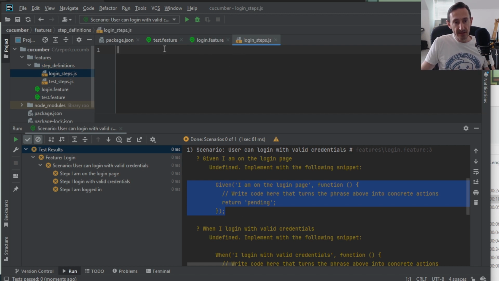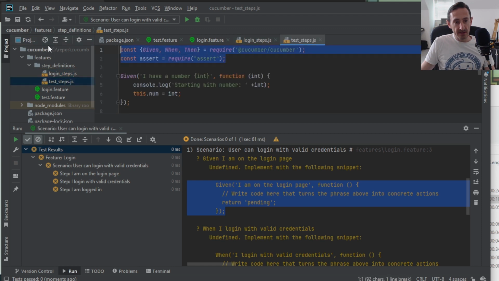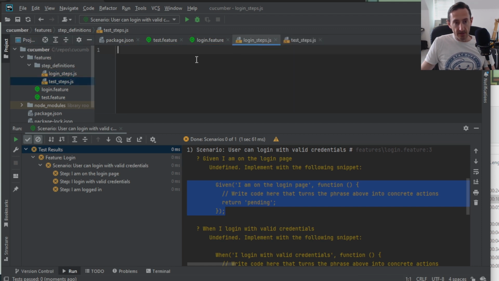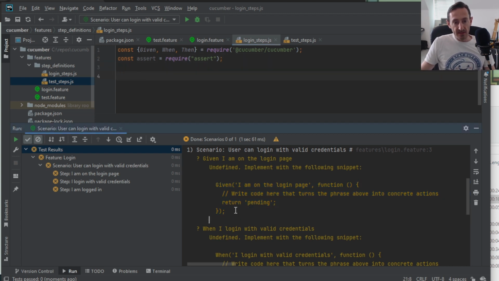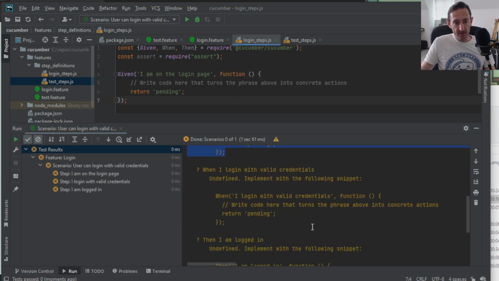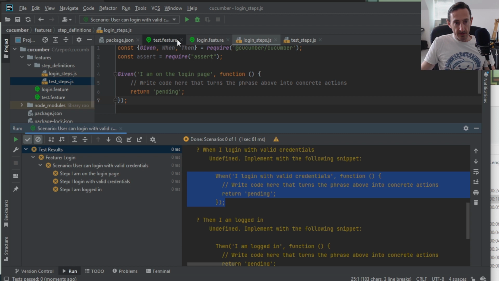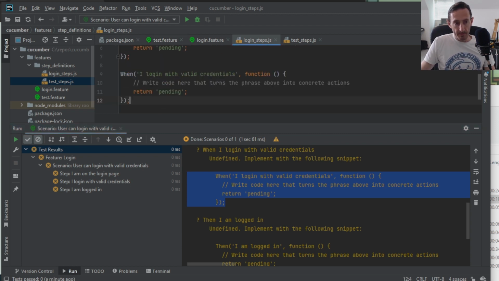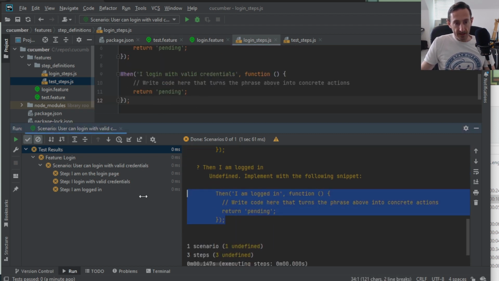And we're going to need to import the same stuff that we had in our test steps. So let's just grab those. So we've got access to our given, when, then modules and the assertion. And now let's put these in here. So we've got our given, our when, and our then.